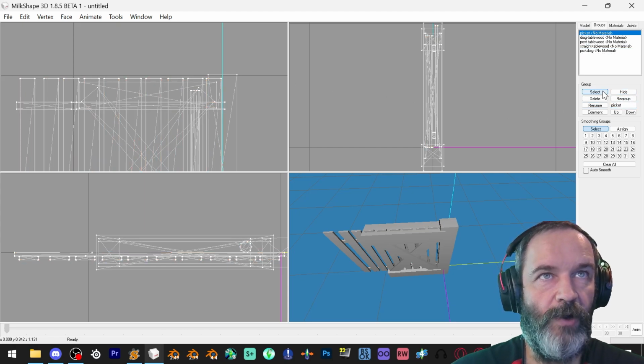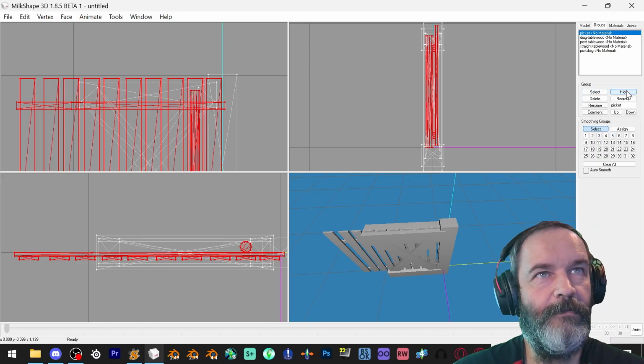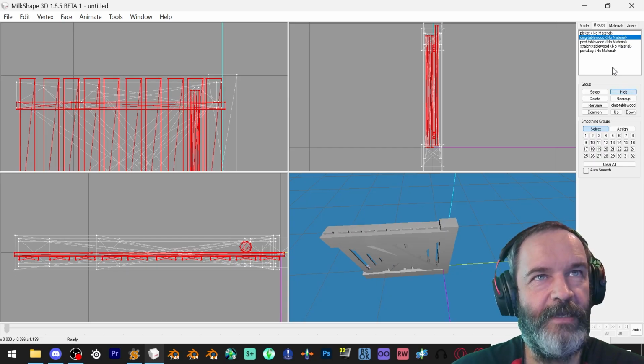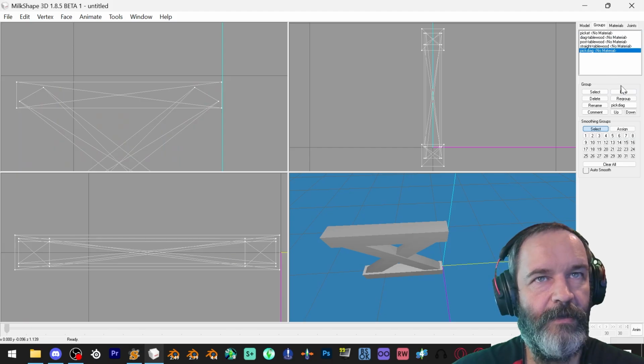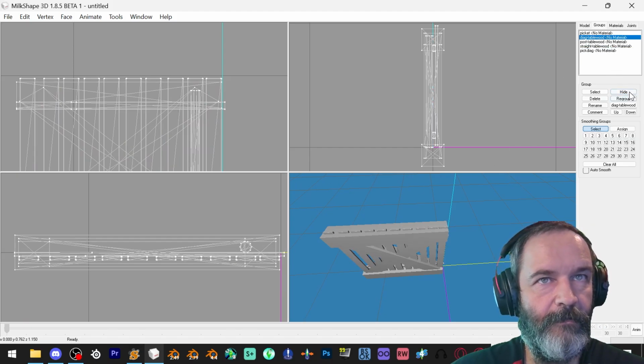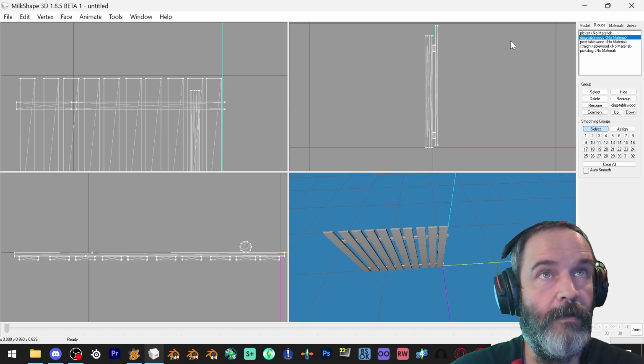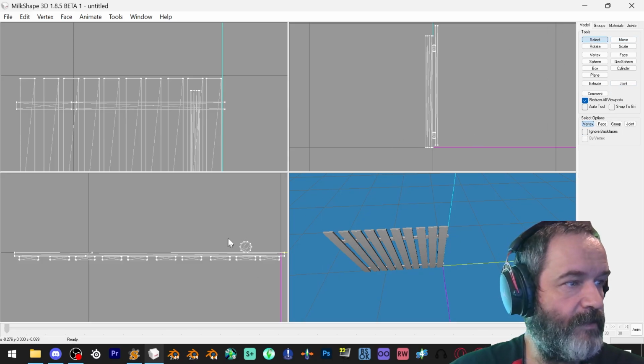So now we take our original picket sec. Oh, I messed up. Hang on. Let's hide everything except picket diag, the one group that we just created, because the post is a separate thing. So I just want to zing out that post.